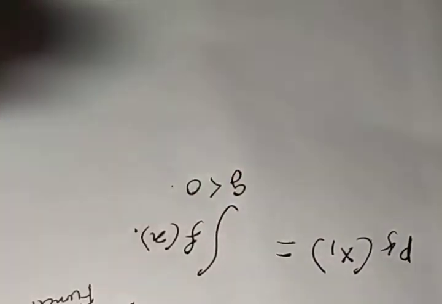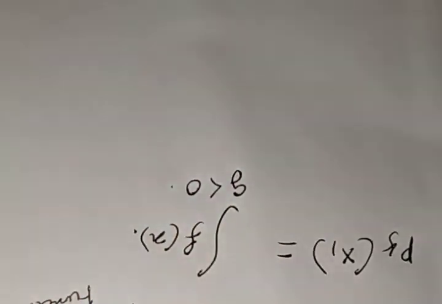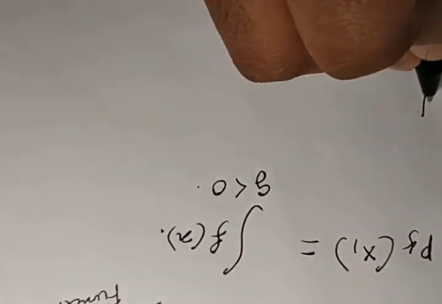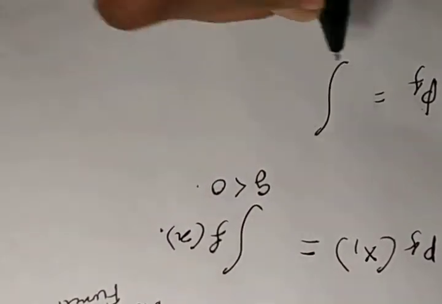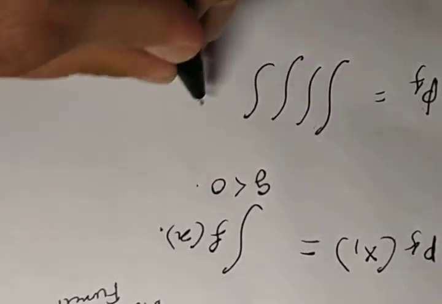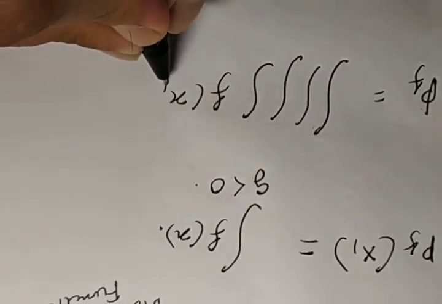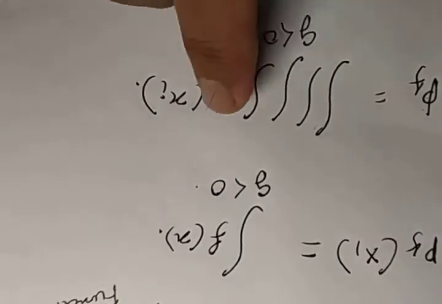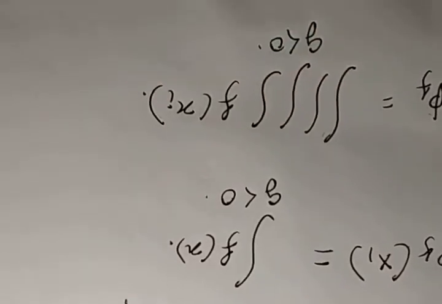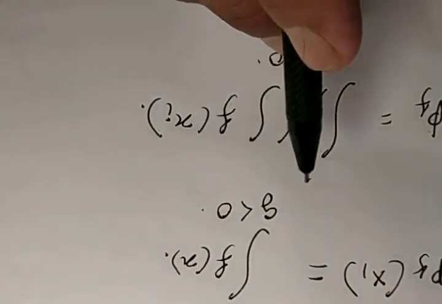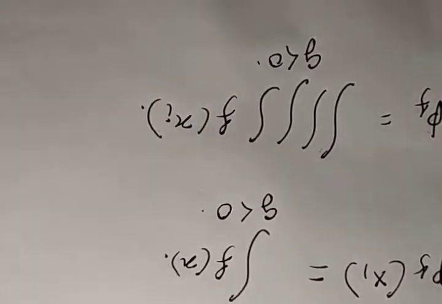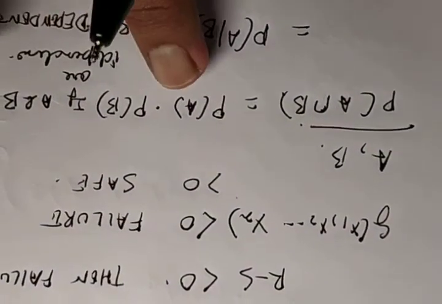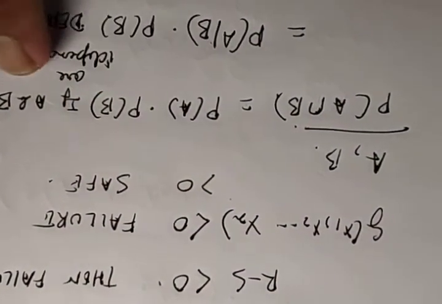So similarly, it will be dependent on all the quantities x2, x3, x4, x5, xn, and all those quantities are independent in nature. Therefore, the total probability of failure of the structure would be integration of all those fxi's, correct? Until g is less than 0. Why? Because since x1, x2, x3 are independent, we have to multiply the probabilities, just like I have shown you here, that since these are independent, P(A and B) is PA into PB, if A and B are independent.